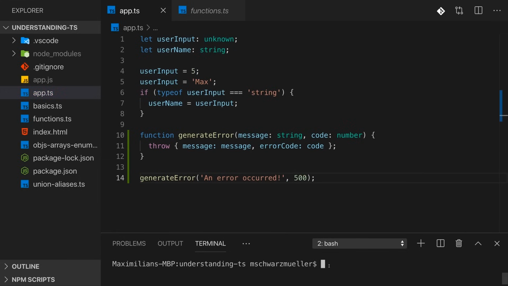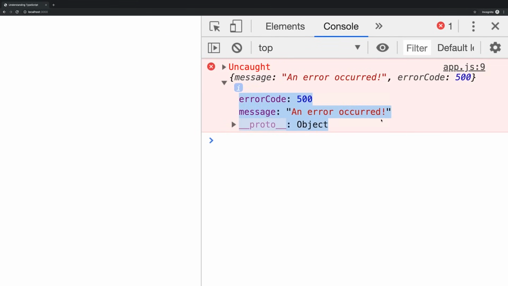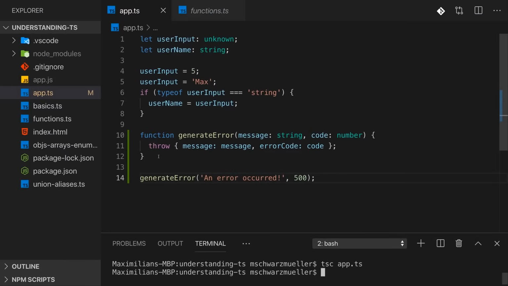If we do that and we compile this file here, we see that once this reloads, we get our error. And this might sound pretty abstract, but actually it isn't. Having utility functions like this would be pretty standard in bigger applications where you don't manually want to throw an error in 10 different places of your app, but where you want to reach out to one convenient function that builds the error object for you and maybe also throws it immediately, so that you can call this function with different inputs, but you always have an error being thrown.